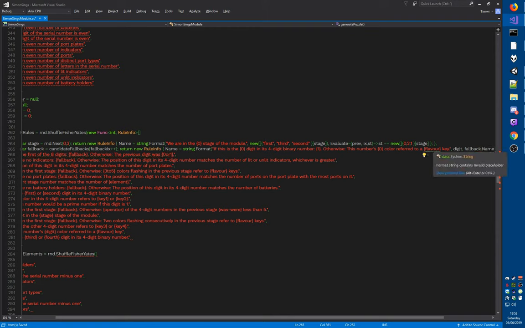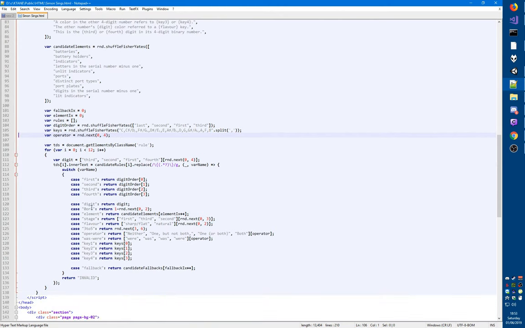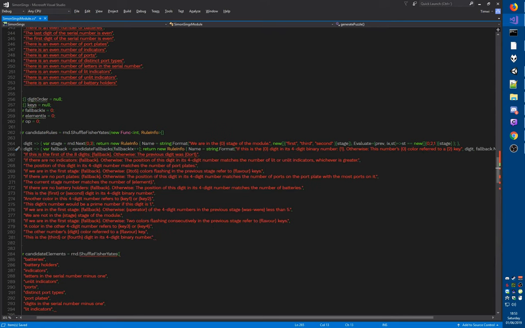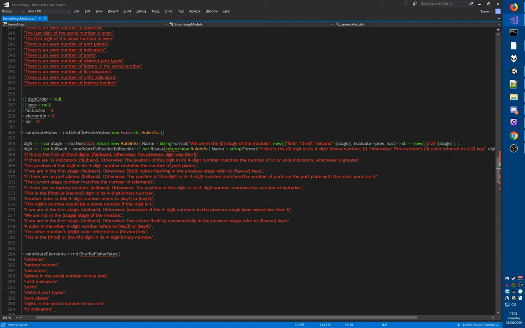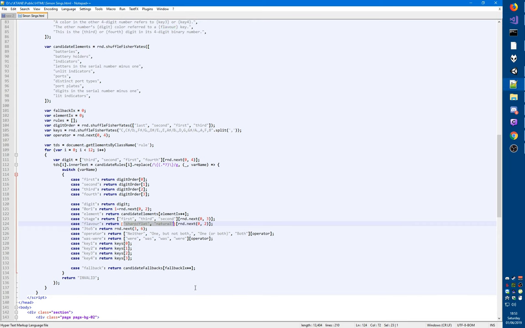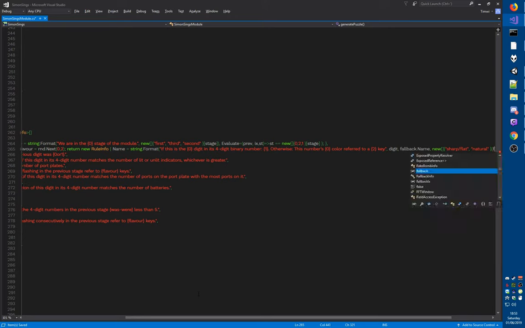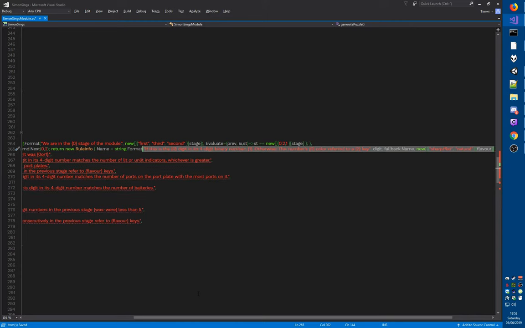And then finally, we also need this flavor thing, which is going to be number 2. Now, flavor... if I go back here, how is flavor decided? Okay, that's also decided here. So I'm going to say var flavor equals rnd next 02. All right, and then the name of the flavor is either sharp, flat, or natural. So let's just do that. And then do that. And that's the end of the string format thing.